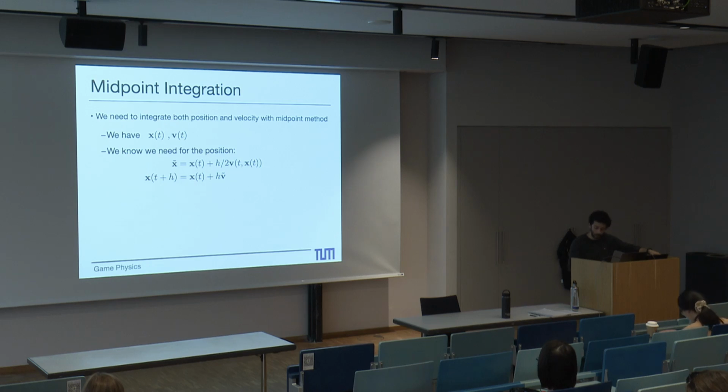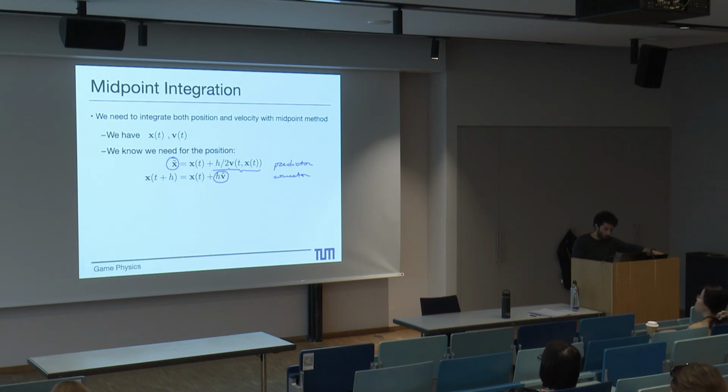As you can see, the first step is again our predictor step, in which we have half a step. We use the velocity that we already have at this time, and then we obtain an estimation of the position. However, when we are performing the full step, we need information from the midpoint, let's say we call it the corrector. And it is very important to notice that we don't have this piece of information, v tilde, at this point.